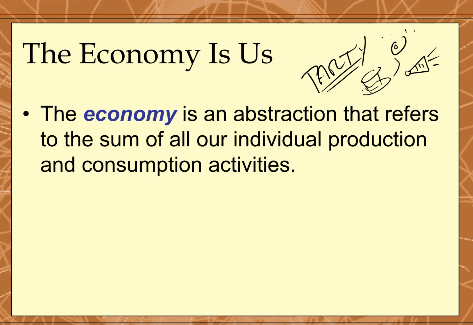In each case, what we're trying to measure is an abstraction. A party is an abstraction. An economy is an abstraction. But we treat economies like they are living beings, right? Sometimes we say the economy is sick, it's overheating, it's sluggish. Can you see how we're trying to apply concepts that we usually apply to living beings?